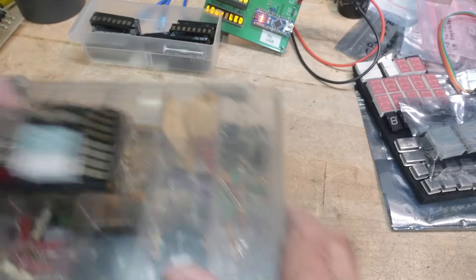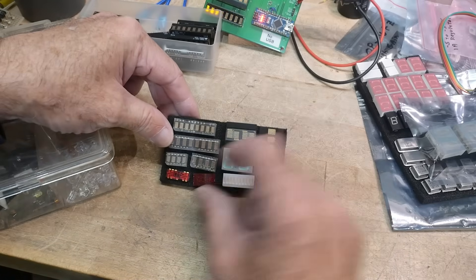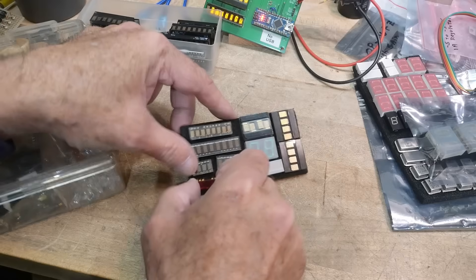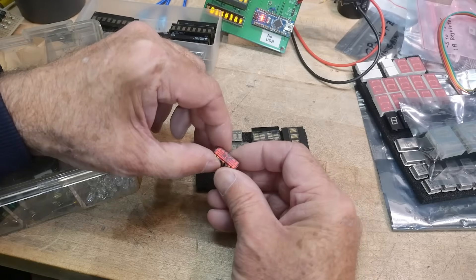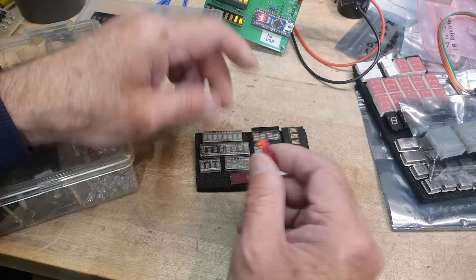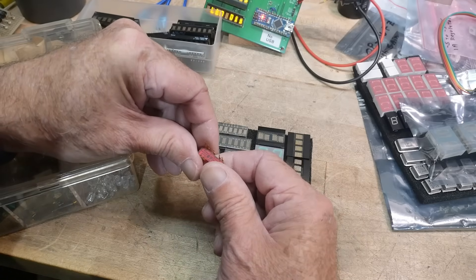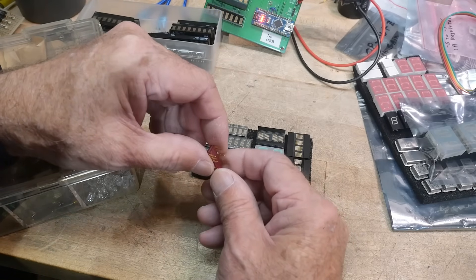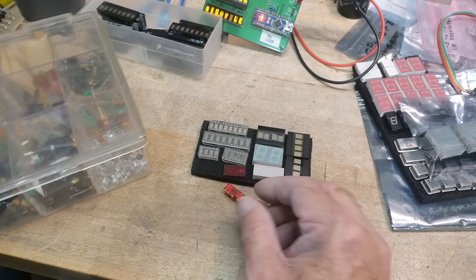I thought it was a fun look today at these parts. I think I'll try to light this one up — I've never seen one of these before. It's a gold DIP, and it's a seven-segment display. I've never seen one; I don't know who makes this. There's no part number on this one — it also kind of looks like a prototype of some sort, but it might be TI.